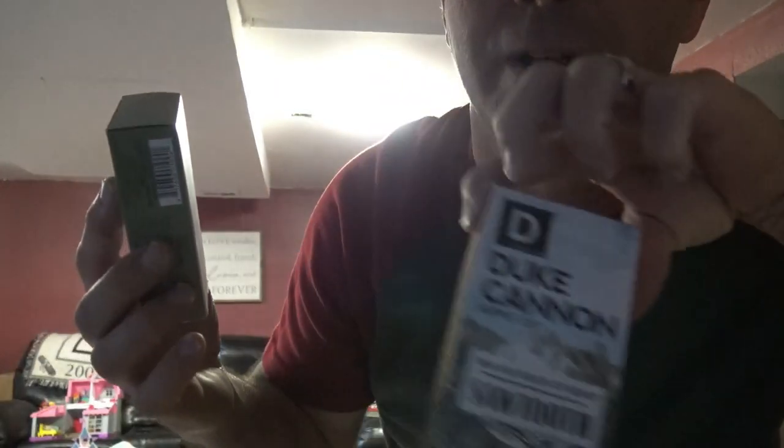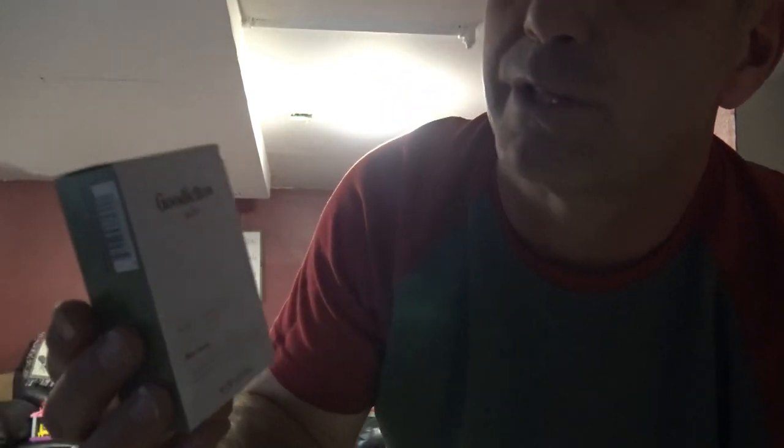And I can actually still smell the scent on my skin, not as much as I would like, so it's not going to be my regular soap. I still like these Duke Cannon soaps. Still got to try some more of those out. But if you're in there looking to spend a little less than the Duke Cannon soaps, or the Duke Cannon soaps aren't quite natural enough for you, this is a really solid soap.